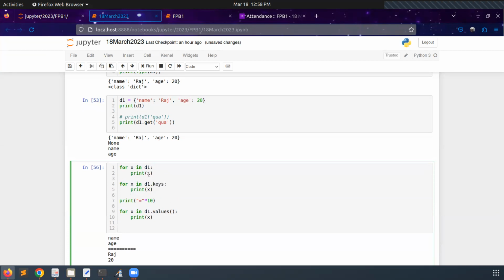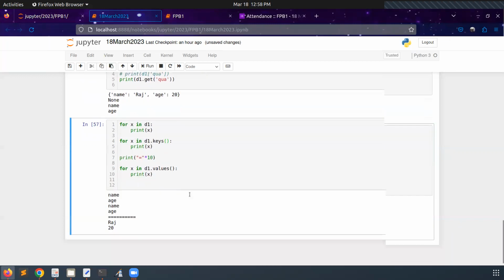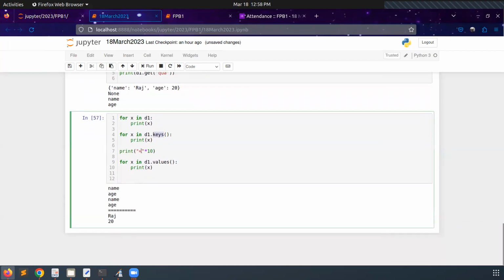I think keys is a function. So you can see with the help of keys you can also get how many keys are available there. You can print using keys, or directly without keys also. This is also a function. And if we want to get the values, then we can use values. And if we want both things, keys and values, how will we do it?